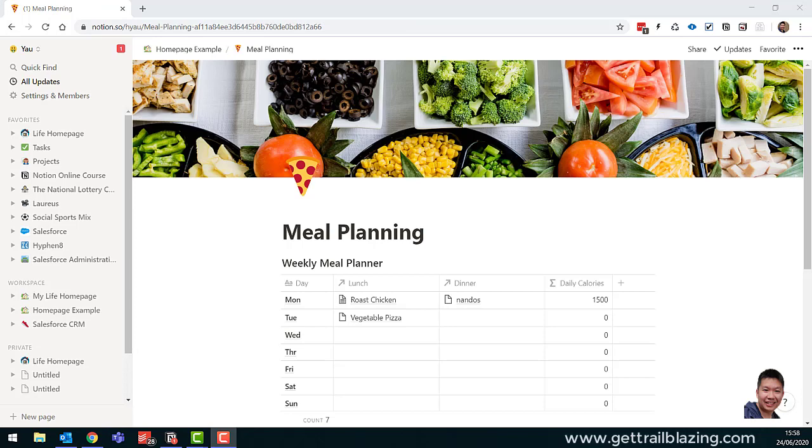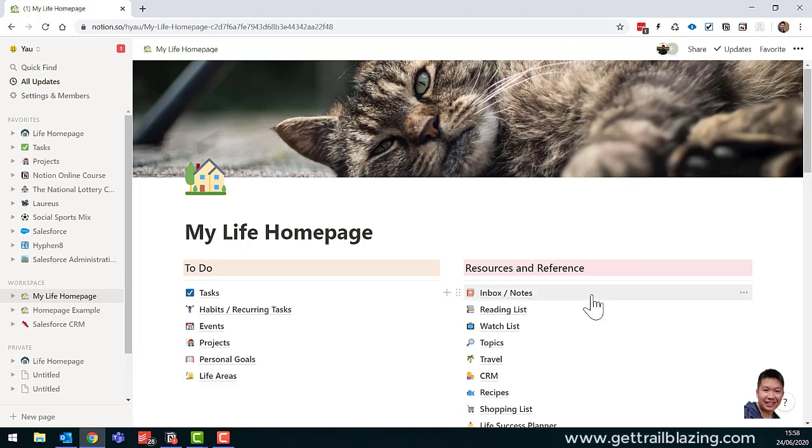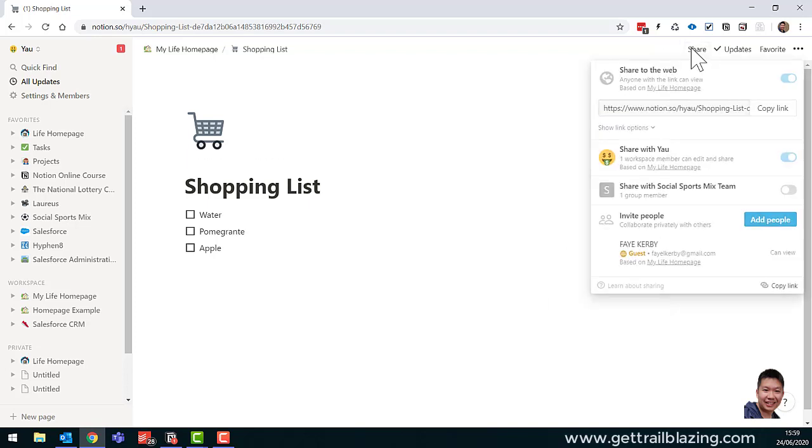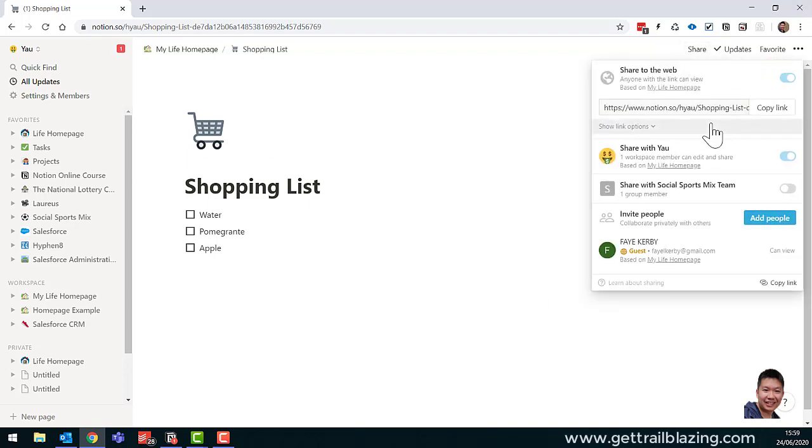I did initially experiment with a meal planner linked to my recipes database as well as a linked ingredients table, but for me I found that to be a bit overkill. I actually do meal planning on a pen and paper bullet journal to reduce some of my computer screen time. So in the end, for my shopping list, it's just a normal page where I have saved the link as a shortcut on my phone to refer to whenever I'm doing groceries.